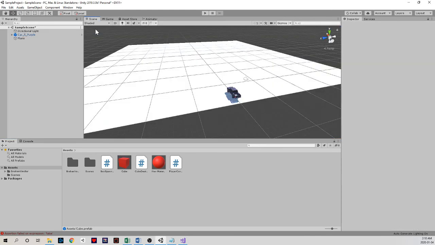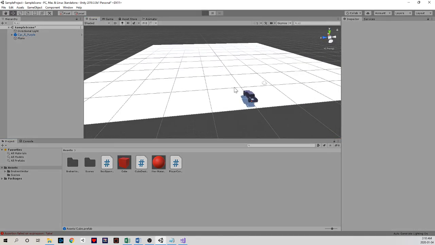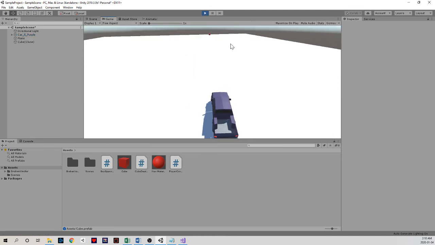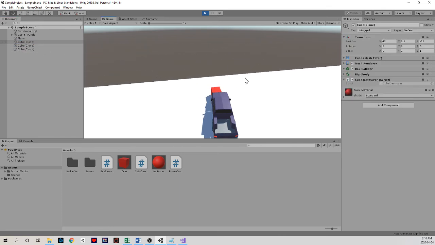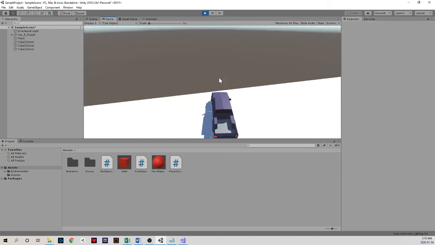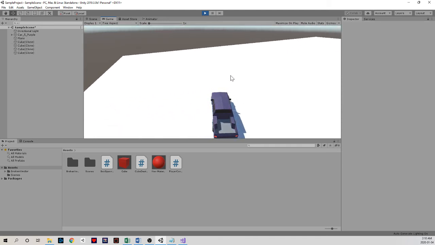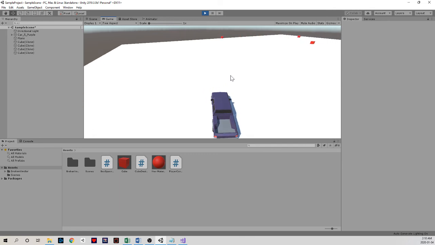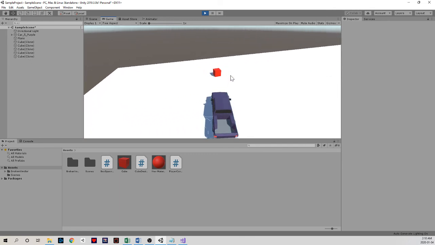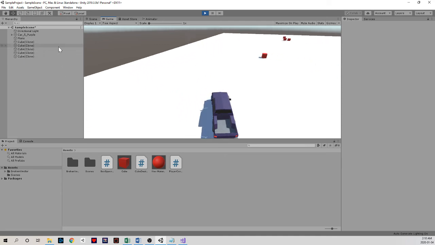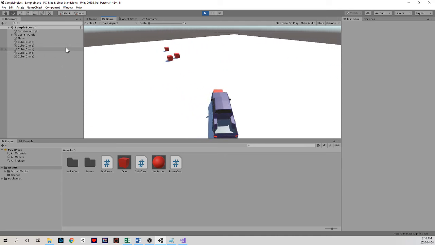So I'm going to go back to my scene and I'm going to run my game and see what happens here. There's my first. Now I see I have my cube. I have 2 of them. Keep an eye on the left here. I have 3 of them now. I'm going to knock this cube off and notice, bam, it's destroyed because its Y value dipped below 0. So now I'm going to knock this cube off, nicely positioned at the edge. Notice it's being removed from my hierarchy on the side as I hit them.